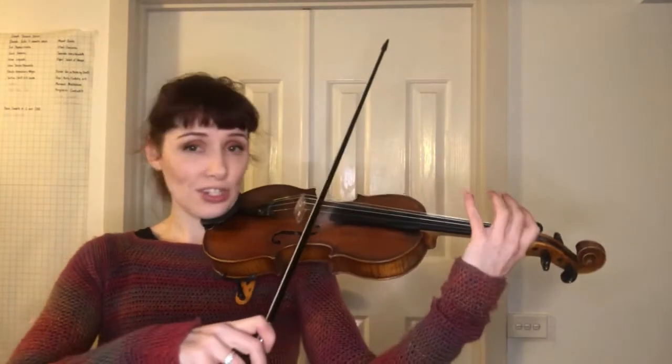Faster, I would advise staying in the lower half of the bow, makes your string crossings much easier and gives you that, again, it's just easier to have that rollicking feeling. One, two, three.